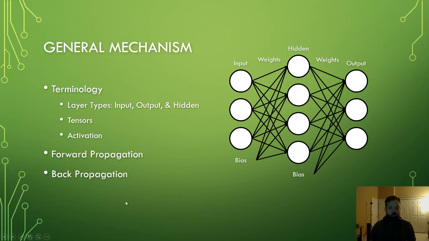And the mechanisms by which this operates are called forward propagation and back propagation. What we've already explained so far, where these inputs are multiplied by weights, summed up together, and an activation occurs to generate a value for that hidden layer, and then we repeat that again for the next layer and the next until we get to the output. That's forward propagation. Back propagation is where you take that final output, compare it against what you thought it should have been, call that an error rating, and then you propagate that error backwards through the network to update all of your weights so that next time it gets the answer a little bit closer to what it should have been.